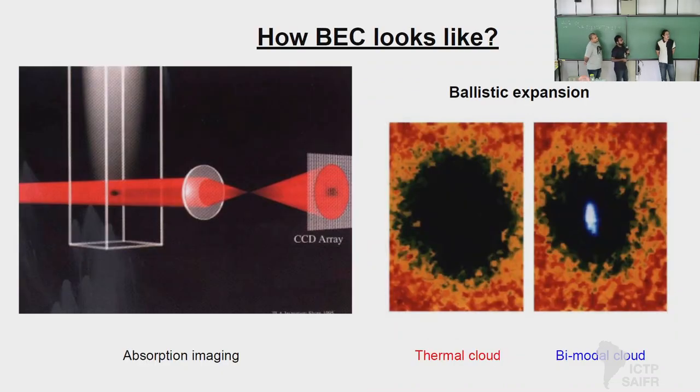And this is the last slide. So how do you image the BEC? It's just a conventional absorption imaging technique where you shine on-resonant light onto the Bose-Einstein condensate, and you do some diffraction limited imaging to get the condensate on the CCD array. This is how the bimodal distribution looks when you image this. This is the thermal cloud, and this is the condensate, and this is simply the thermal cloud that you get after the ballistic expansion when you release the condensate from the trap.